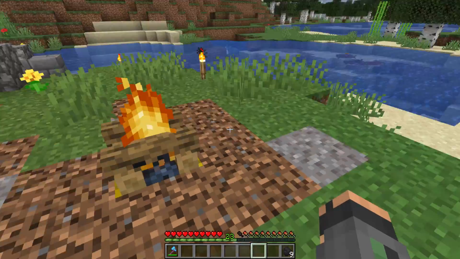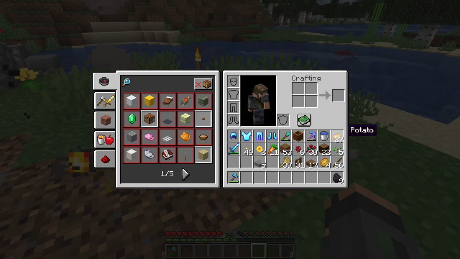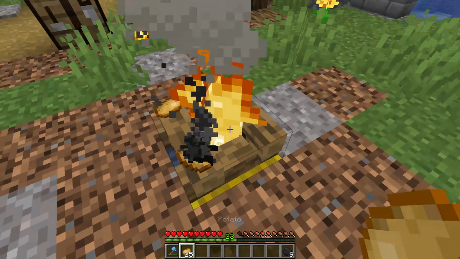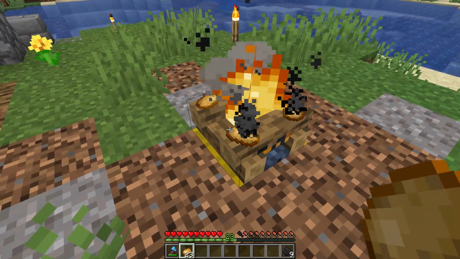Can you right-click on it? Okay, no. I think now we could put... Can we put... Okay, we can't put carrots, baked potato. Let's put some potatoes on here. Let's see what it looks like. Oh, that looks good. Oh, I like that. Oh, that looks so good. That's so much better.